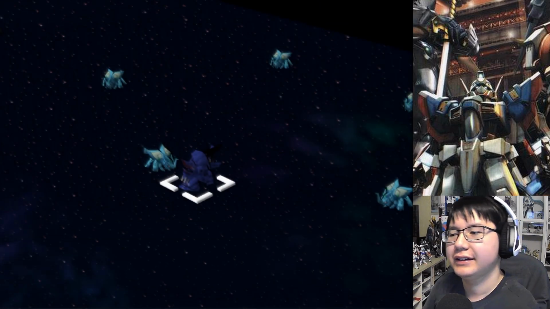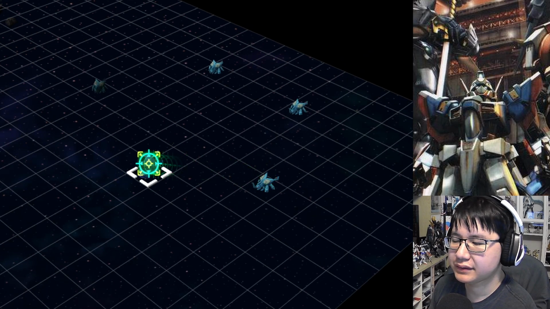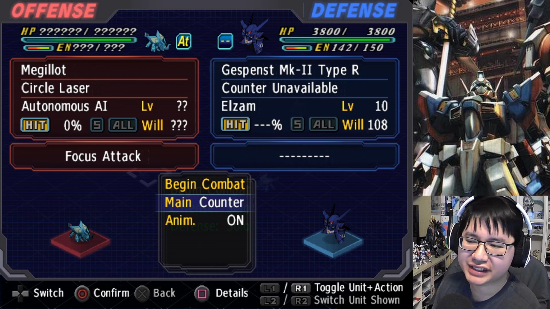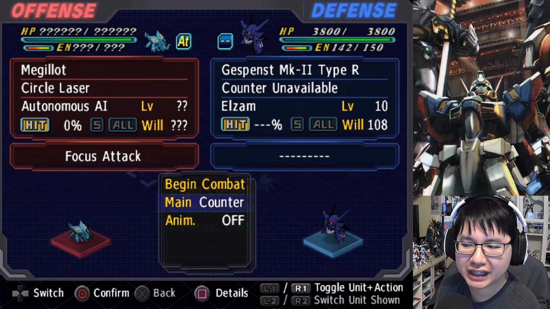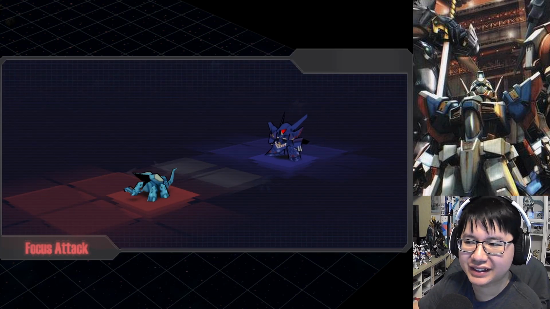Okay, that's our first enemy down. Well, this guy's gonna hit us. Oh, there's a 0% chance anyway. This is a perfect chance to show this option. You can actually turn the animation off if you don't want to see every animation. You know, do this quick little snippet over here.